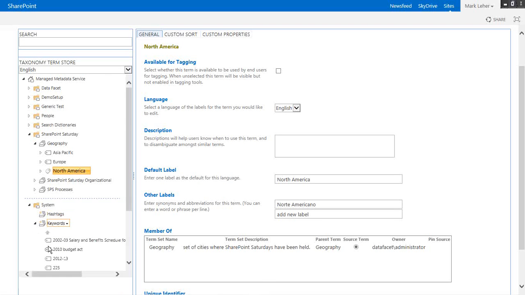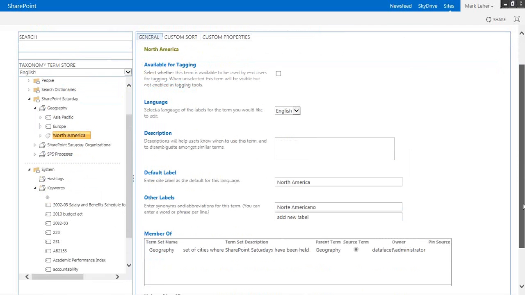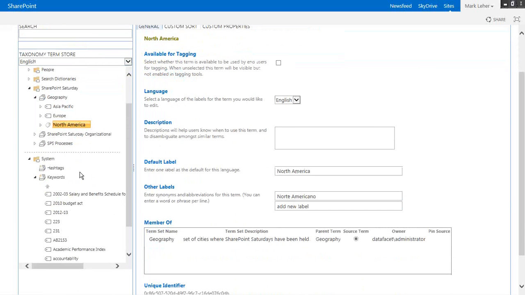What's more interesting perhaps are these keywords. Keywords come from two places. First, when you import your documents into SharePoint, if they happen to have any descriptive metadata associated with them, any tags that people have added, which happens from time to time, those will be imported and saved here in this managed keyword set. The other place you get keywords is within SharePoint. If you've opened up any fields to allow for free text keywords, the tags and notes feature is one place that allows you to do that. Anything people add there will be added to this keywords group as well.